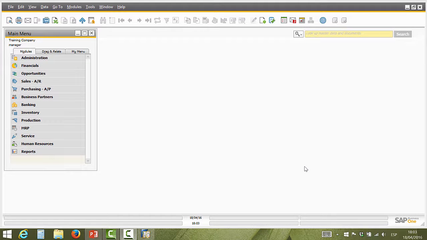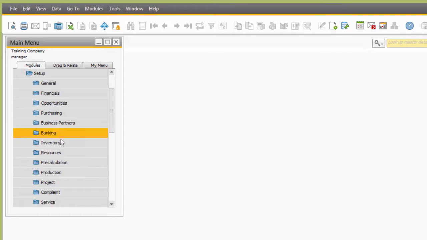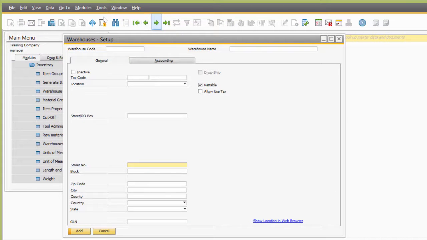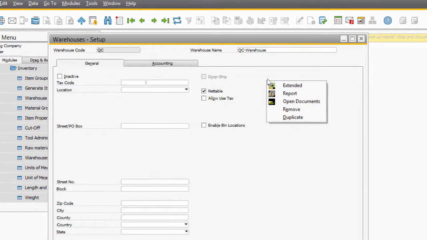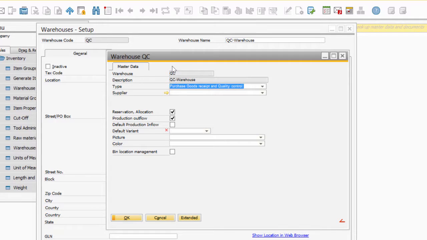Okay, now we are here in SAP Business One, and the first thing we will take is the warehouse definitions. So let's go to the administration area, setup, inventory, and then warehouses. If I start to search here, then I have general warehouse and some others. For example, I will have a look at one I created, called QC warehouse, quality control warehouse. If I click with the right button, then we see some extensions we did in beas. And the most important one here is the one called extended. If I click there, then you see some additional settings appear related with this quality control warehouse.